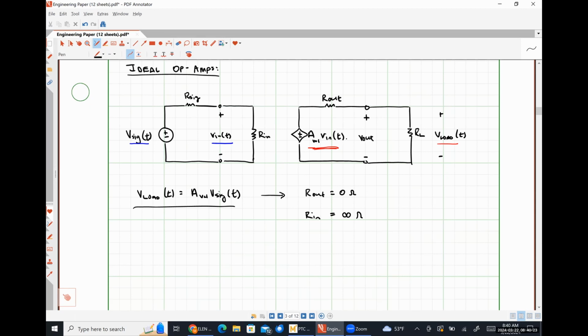I mentioned a little while ago that our open loop voltage gain needs to be as large as it possibly can in order for our resistor network to establish what our voltage gain for the system is. And so I'm just going to go ahead and reiterate that here by saying in an ideal case, our open loop voltage gain would be infinity.